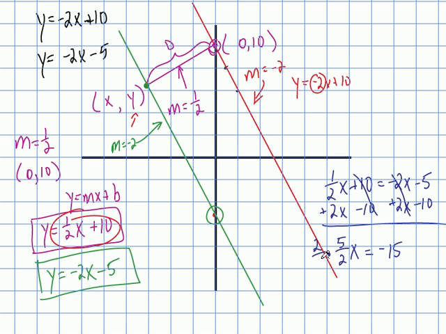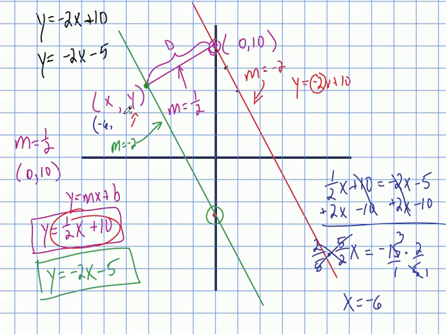Now, how do I get rid of that 5/2? Multiply by the reciprocal. Remember doing that in algebra? So multiply by the reciprocal, and then that cancels. So x is, watch, that goes once, that goes 3 times, and it's what? Negative 6. Does that look like it's at negative 6? Absolutely. 1, 2, 3. Remember we went twice? And that's pretty close to negative 6, isn't it? So that's pretty good. Now, I got x is negative 6.